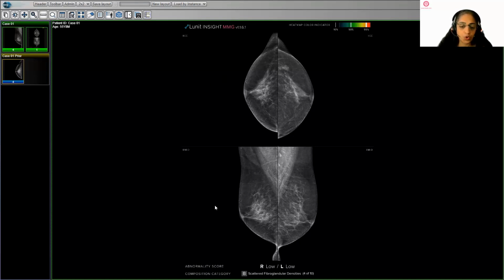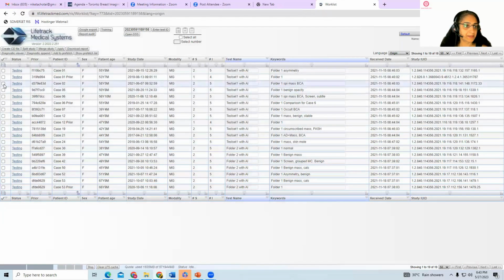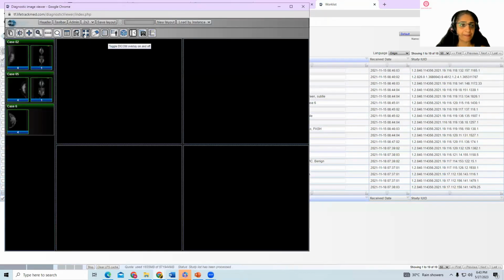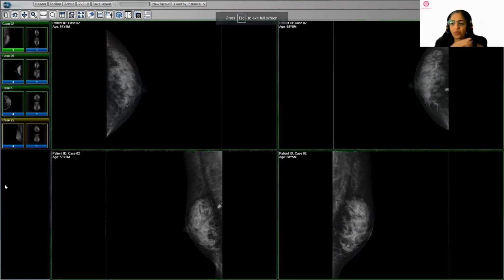Okay. So these are all the images which you are supposed to go through. And let me show you one more case. Okay. So let's go through the next case, and that is case number 2. All right. So one more case, and again, select that case, go into diagnostic viewer. Some people may also want to click multiple cases and open the diagnostic viewer. What happens by doing this is that you are going to start having the cases loaded here, and one by one you can quickly go through the cases, saving your time.